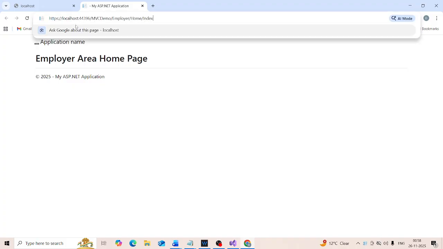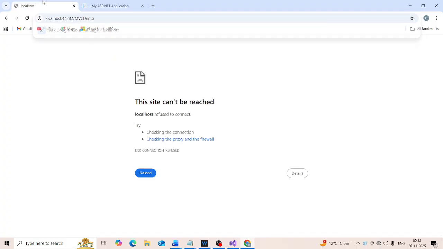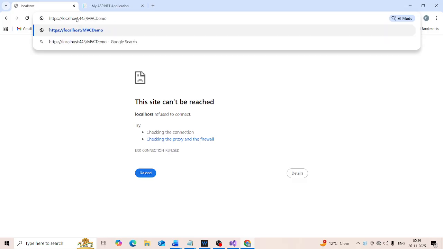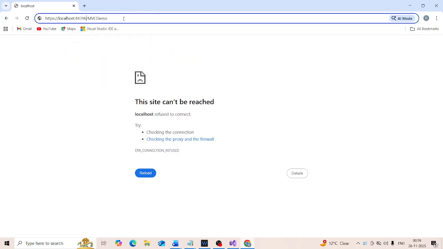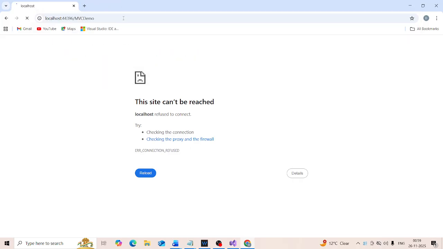Instead of that, the port is 44396. It should be 396. Okay, let's close this one and now navigate to it.